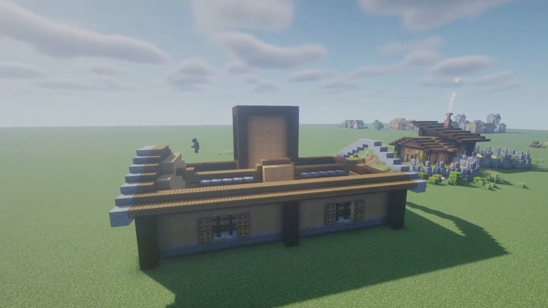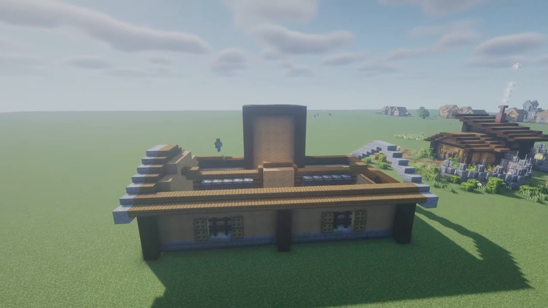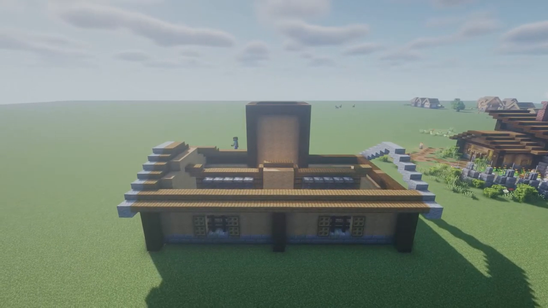This part of the roof is really simple. It's all just slabs going up in a pattern, nothing really special about that. The next part of the roof is going to be a little more difficult, but not too bad, you'll see.